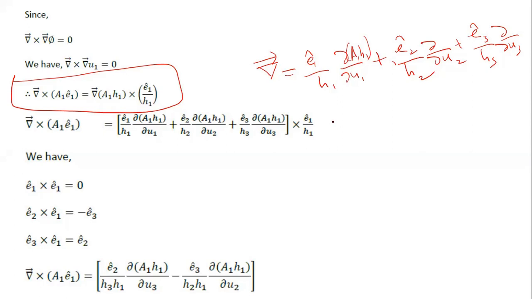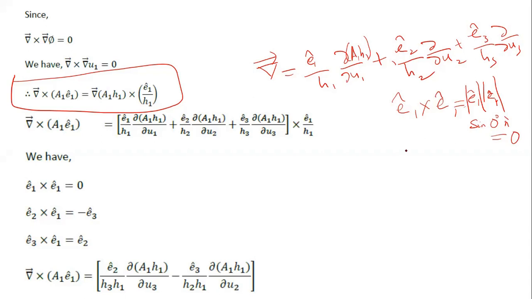So e1 is a tangential unit vector. If you take a cross product with that vector itself, it will always be 0. Why should it always be 0? Because this will be magnitude of this, magnitude of this. These are unit vectors, and sine of the angle between them. What is the angle between them? Sine of the angle between them is 0, and sine 0 is 0. So e1 cross e1 is 0, and e2 cross e1.